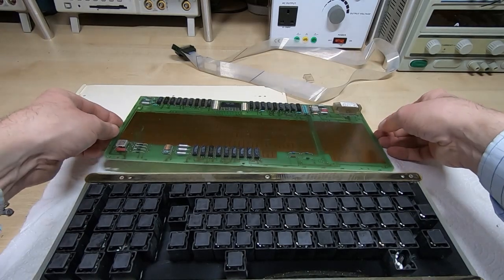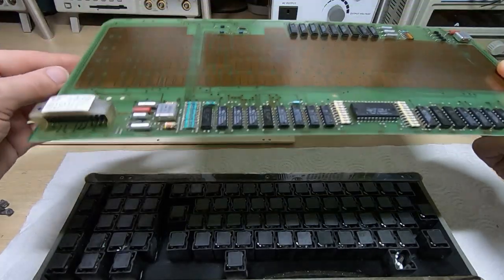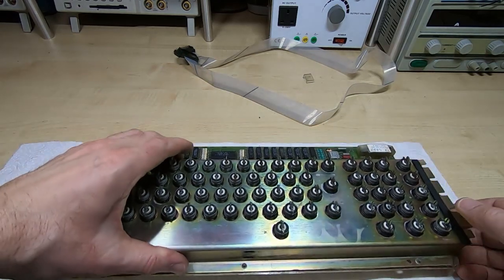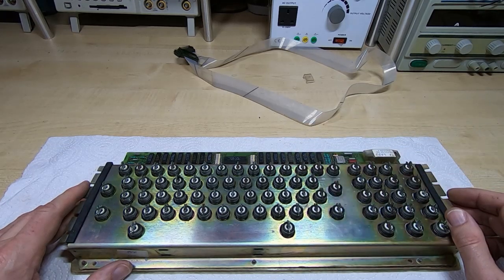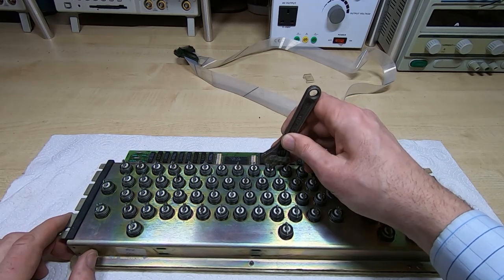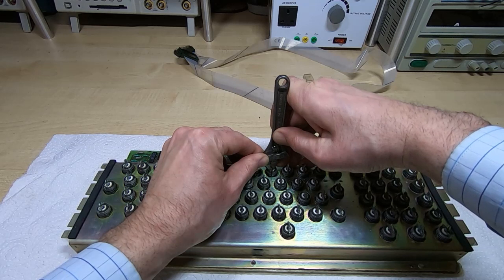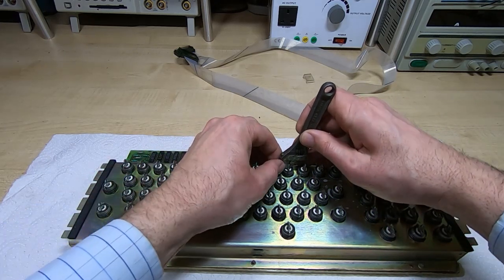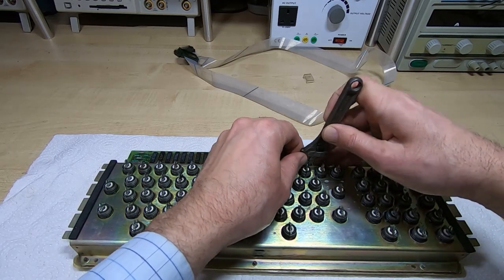To reassemble, I just need to make sure I get the PCB on the right way up, lining up the keys with the actual switch assemblies. That's the base of the keyboard reassembled. I'll now go through and straighten all the key plates. The easiest way is with a small adjustable tool - the important thing is to twist rather than just push it, so you don't put lateral force on the key itself, otherwise you'll bend the lever further down. I'm supporting it and tilting the top - don't just force it over or you'll damage the key even more. They will straighten up fairly easily.